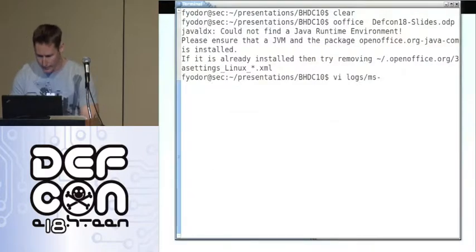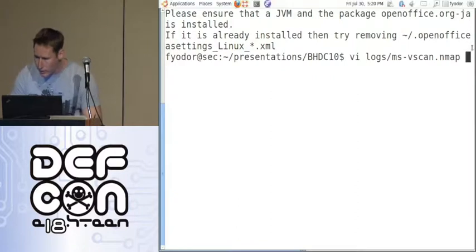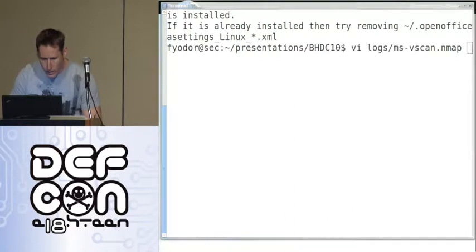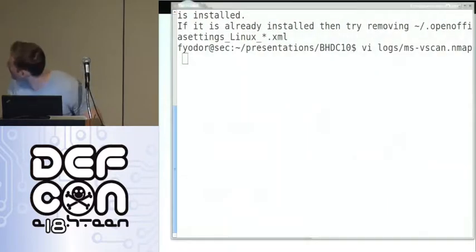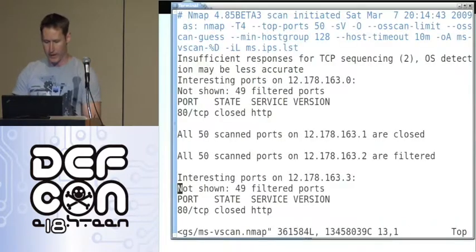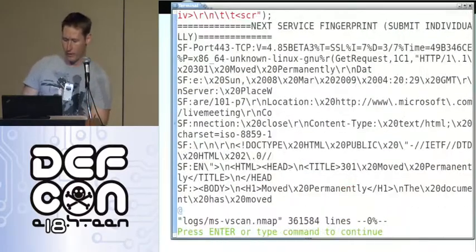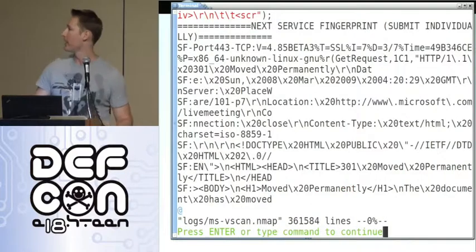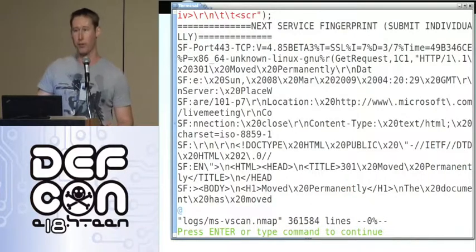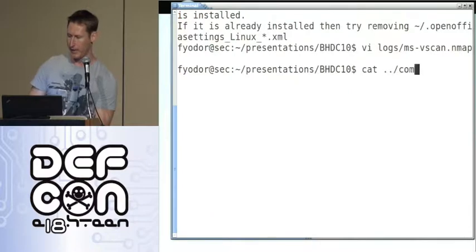So let's take a quick look at the results here. And I'll zoom this. Looks like it's about all on the screen, good. And so basically this file is a big one, and that's actually the problem with it. I mean, more than 1/3 of 1 million lines. This file is intimidating on its face, and for us to go through all these, it would basically be next DEF CON by the time we got it all done. So I want to show you a little trick I like to use in those sorts of cases.